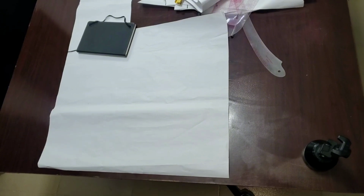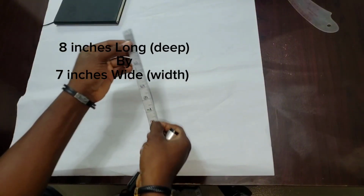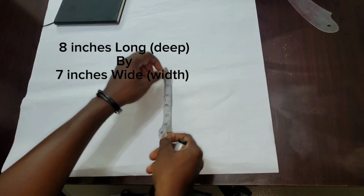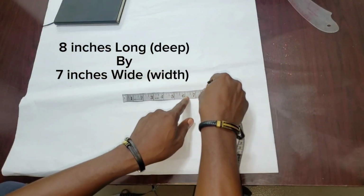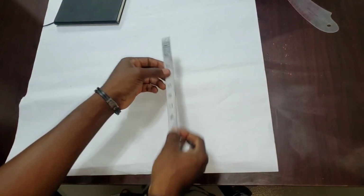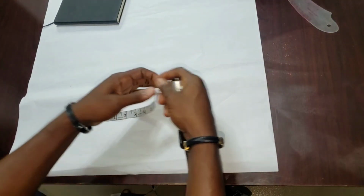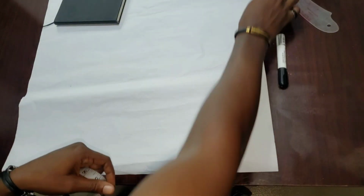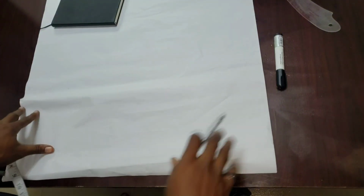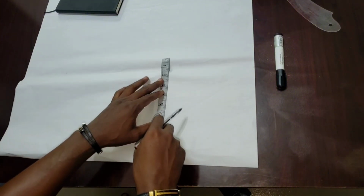So the width of my pocket will be 8 inches width, 8 inches deep, that's the length, right? 8 inches this way, and then maybe 7, or let's do 9 depth and 7 width, right? So you're the one to decide on the measurement you want to use. There is no specific measurement for any pocket. Once it's combat, you're the one to decide on how big you want it to be.